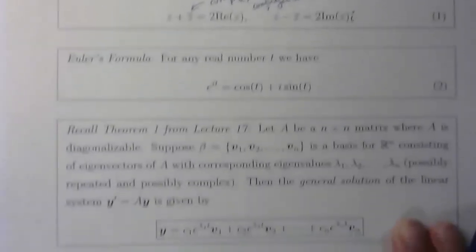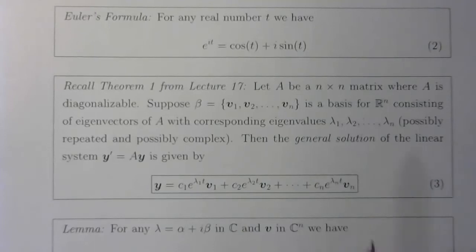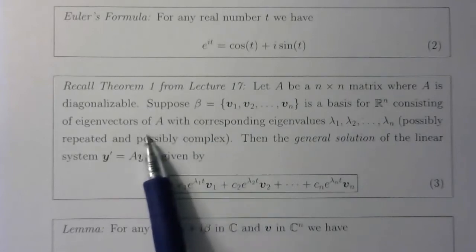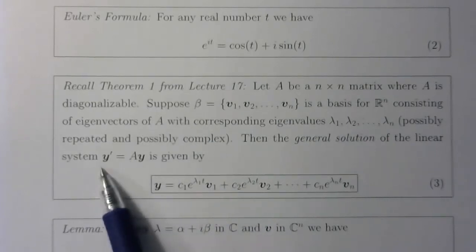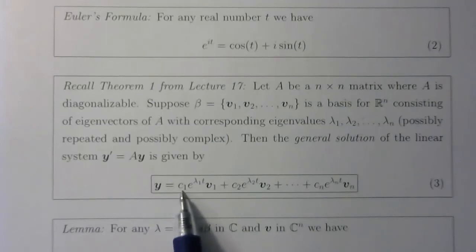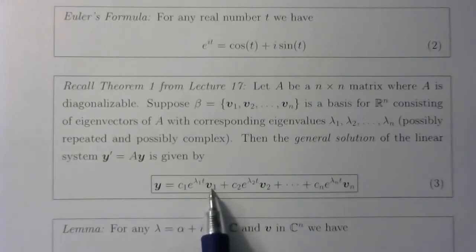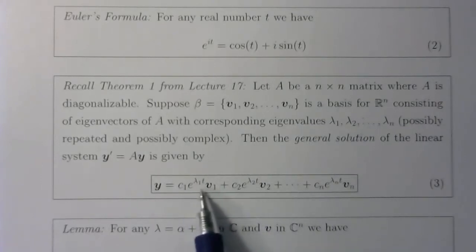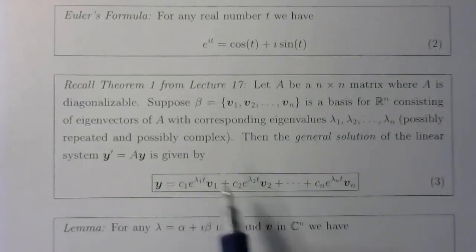So the theorem that we had from the last lecture said that if I have a matrix A which is diagonalizable, I can find a general solution to y prime equals Ay as the linear combination of e to the lambda t times v, where lambda is an eigenvalue and v is the corresponding eigenvector, summed up. So if I had a system with eigenvalues that were a complex conjugate pair, and my eigenvectors are also a complex conjugate pair, I may get properties that look like this, z plus z complex conjugate.